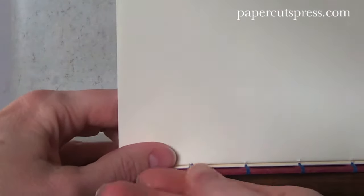Here's a move that can sometimes be challenging. We've got quite a few pieces of thread running in and out of this hole. I am sending my needle into the hole of my sixth signature. I'm poking it through and I'm aiming to end up, and I have, in the center of my sixth signature. A common mistake is to make that poke move and to end up in between a different page. Just give it a check before you send your needle all the way through.